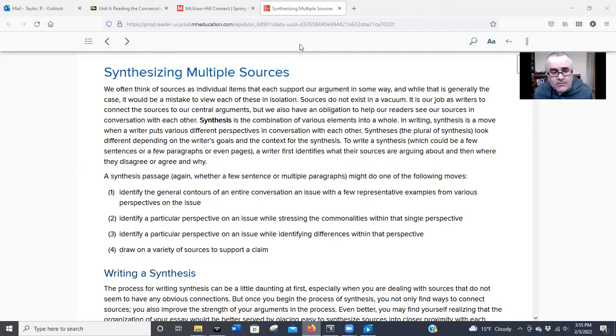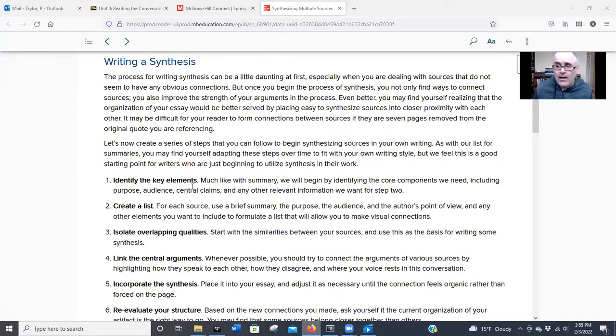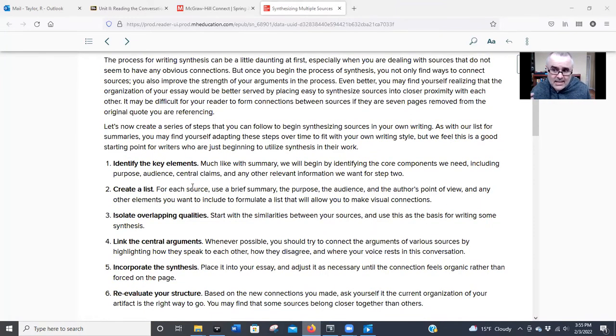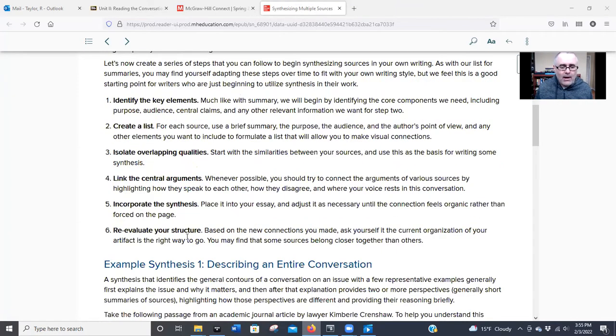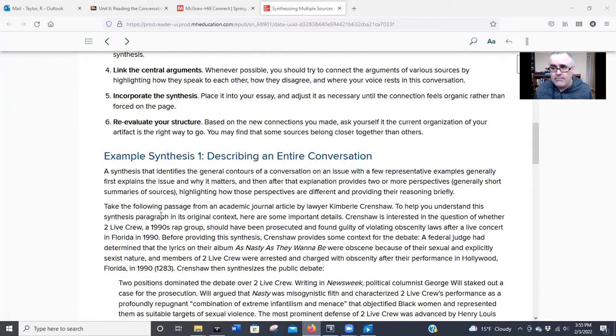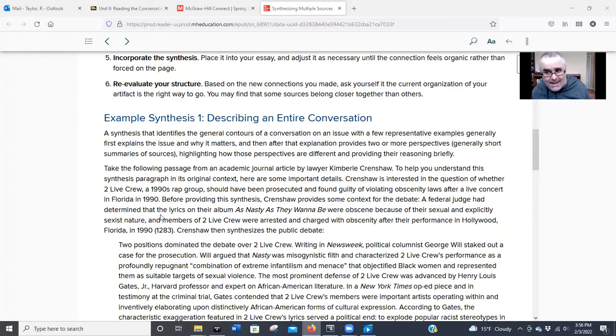At the very end of chapter 6, you have a really good resource that takes you step by step about how to go about writing a successful synthesis. And also that there's a number of different types of synthesis. There's some pretty good examples. And what I would do is I would read these sample syntheses. I would study them, the rhetorical moves that the author is making, how they transition between different sources, and how they go about tying those sources together and finding a common theme.